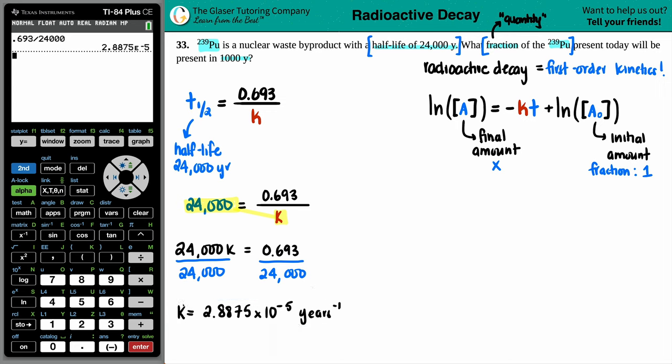Okay. So, this should be a lowercase k, but my uppercase and my lowercase k's are very similar. So anyway, this is going to be that k value. 2.8875 times 10 to the negative fifth. Okay. And now, the only thing that's left is this lowercase t. This is the general time. This is how much time is going to elapse. This is not the same as a half-life because there would be a half here. But they're saying that we want to find out what that fraction is after 1,000 years. So, this is going to be 1,000. And just check the units in your k value need to match the units of your t. Years goes with years. So, we don't have to do any conversions. So, we're just going to plop it in. Let's go.